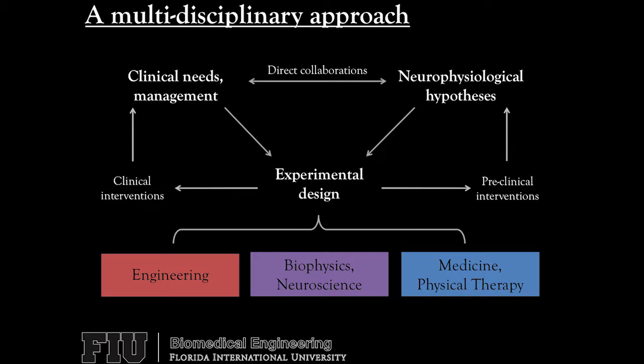So our neurons are very good at doing this, right? They can change what they say to one another, and they can change who they talk to, who they're hooked up with. But when we have an injury such as a stroke or a spinal cord injury, all of that gets a little bit out of whack. So you see people with motor deficits, sensory impairments, pain. So how does the body decide what to use as a control strategy? How does it choose a new path? That's really what motivates a lot of the work that I do.